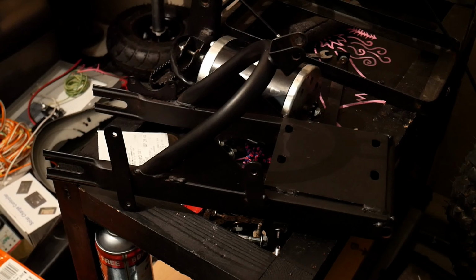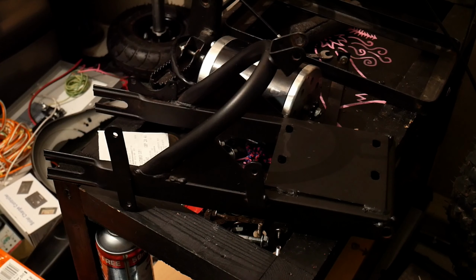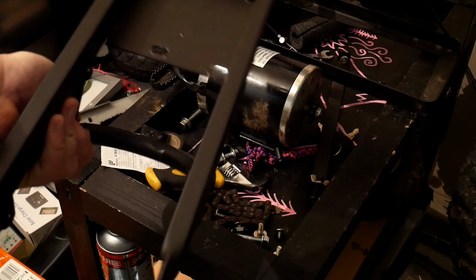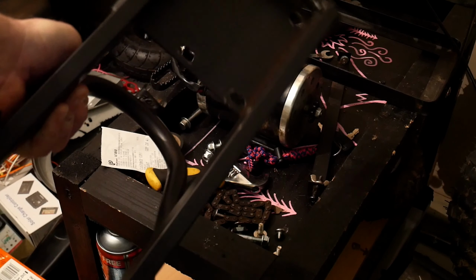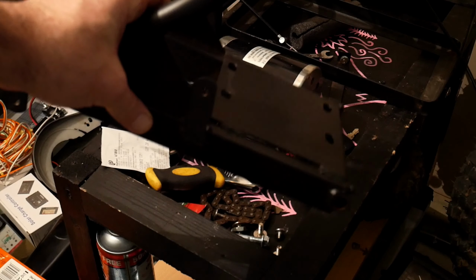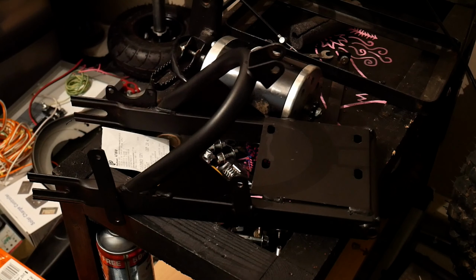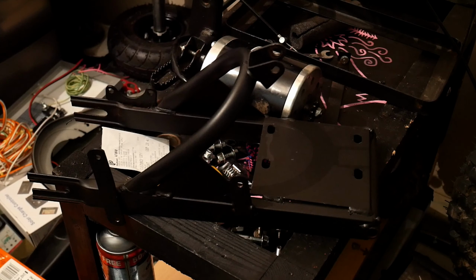You can't really tell in this dark. Maybe I'll be able to edit it and adjust it, but that's a clean swing arm anyway, and it's come up really well. In parts, you can't tell, but it had rust on, and my citrus cleaner took the rust off. I diluted it, one part citrus to 10 parts water, sprayed it on, left it for 10 minutes, sprayed it again, scrubbed it with a brush. It's come up really well, and that's the citrus cleaner.